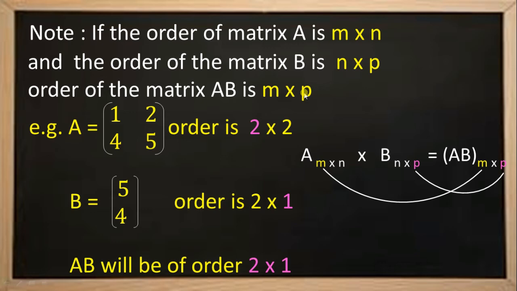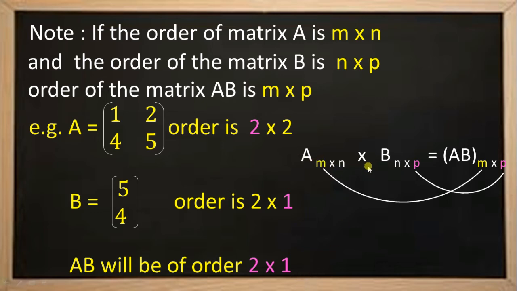So when we do the multiplication with different orders of the given matrices, we have to be very careful, and in advance we should know what the order of the resulting matrix is. So here is a clue for you, just go through this, children. Matrix A is of order 2 by 2, matrix B is of order 2 by 1. You can note down here, the number of columns is equal to the number of rows, it is 2, the same. So after doing the multiplication AB, the product will be of the order 2 by 1.